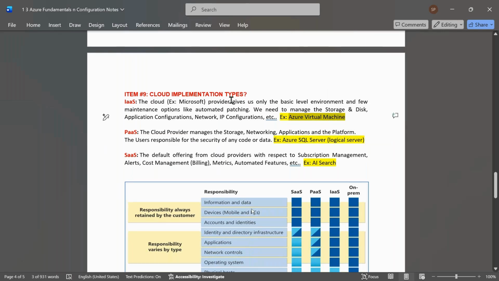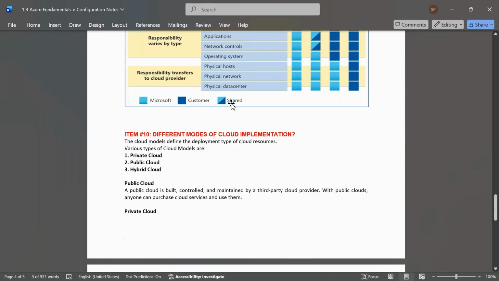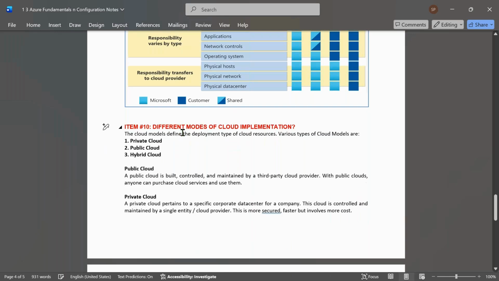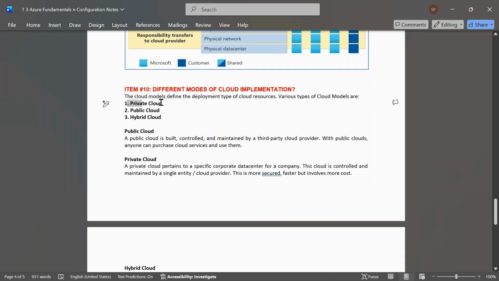Further, there is another categorization of resources: private cloud, public cloud, hybrid cloud. The cloud models, private, public, hybrid, play a vital role in end-to-end implementations. We need to learn with examples: private cloud, public cloud, and hybrid cloud.